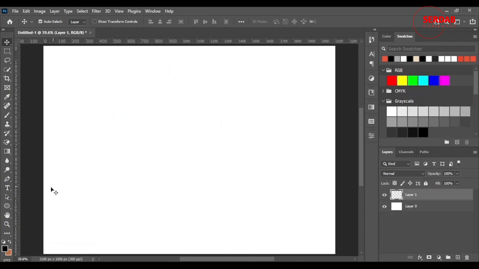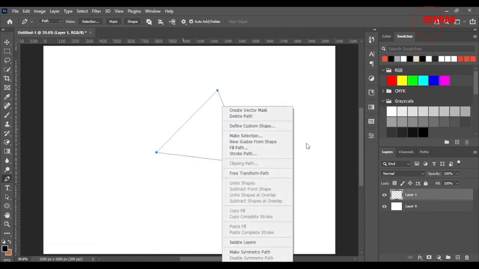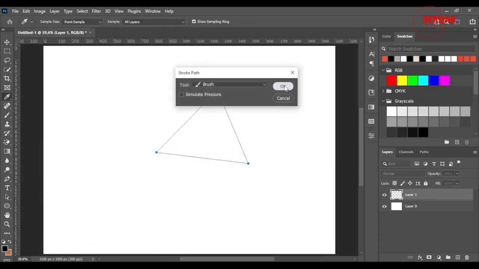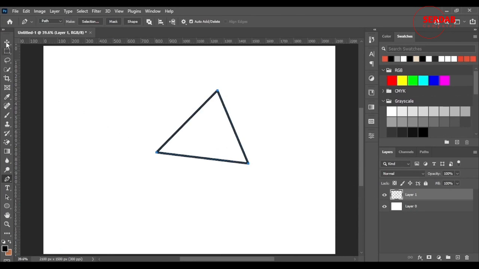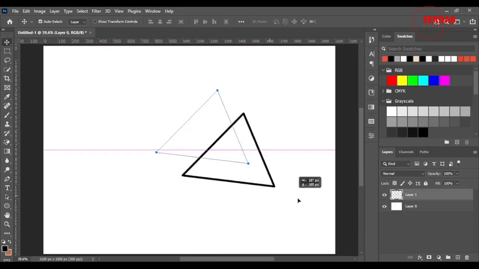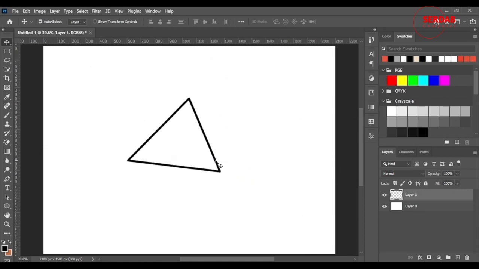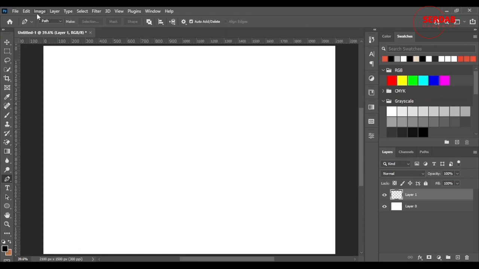Now if I did the same thing, let me draw a triangle, right click, stroke path, brush OK. Now because this is a separate layer, I can move just the shape. So make sure you always create new layers for your paths. And now we can see how it works. Again, I'm going to create my new path, go to the pen tool, make sure I'm on this option, path.